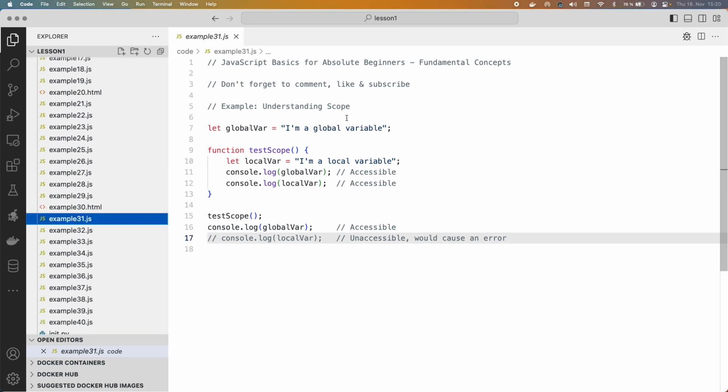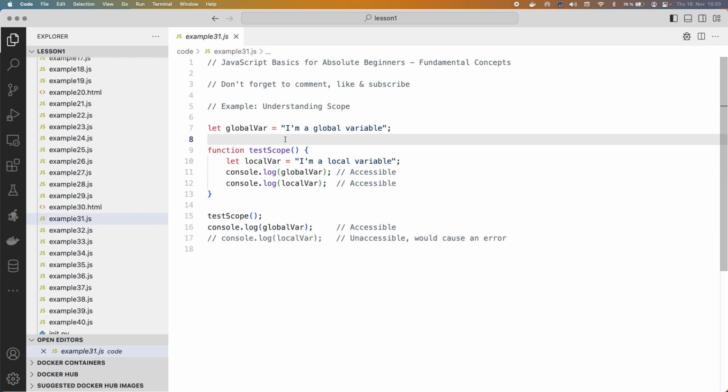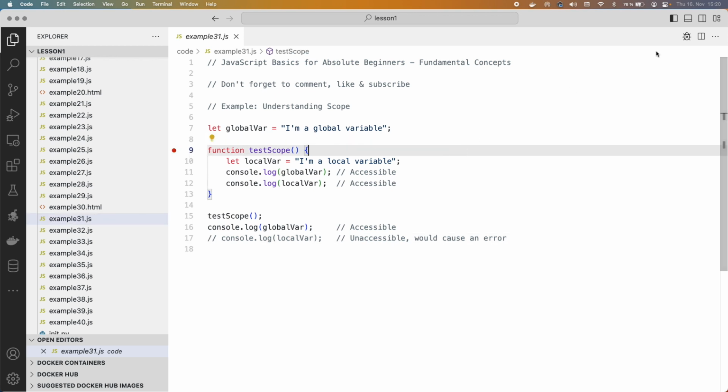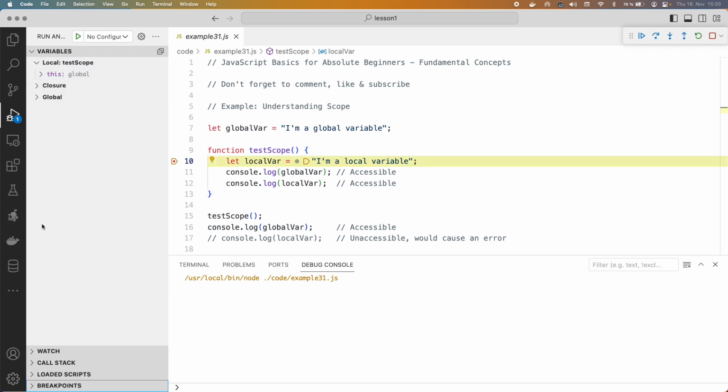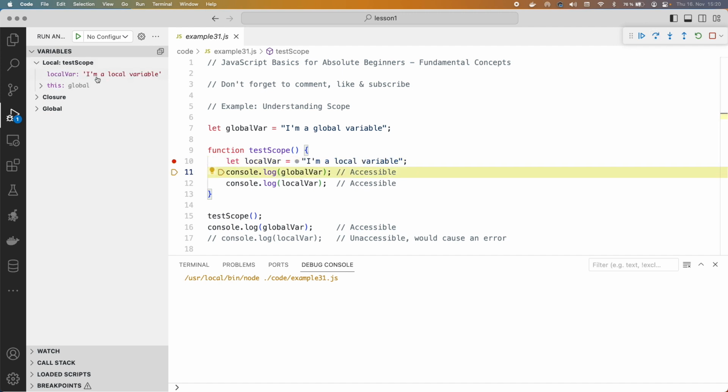So next thing, understanding scope. Now, this is super important. We highlighted this earlier on with regards to the window and the document, and we can see this nicely here with the local test scope. Right now we're stopped inside of this function, inside of the curly braces, and we can see this local var. If we move forward one more line, we see local var, and this is local to this block, from code line 9 to line 13.